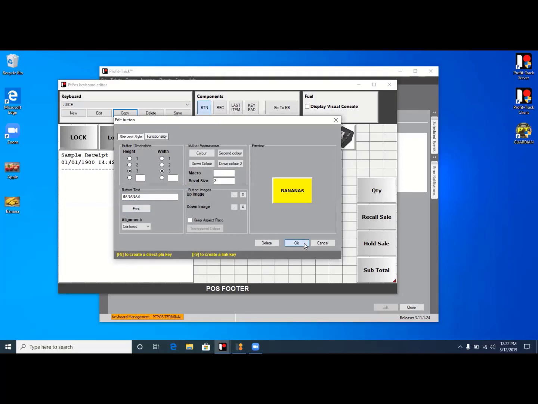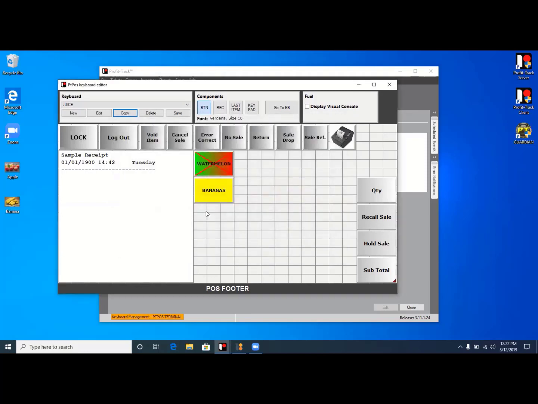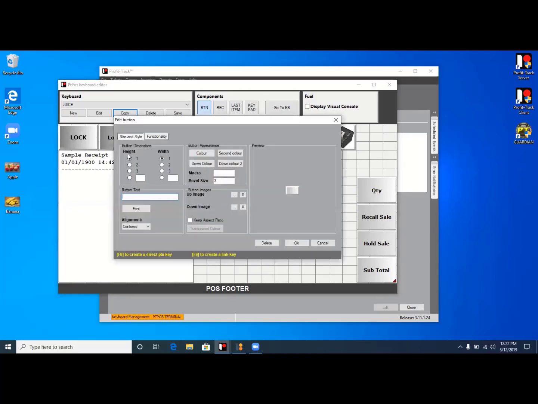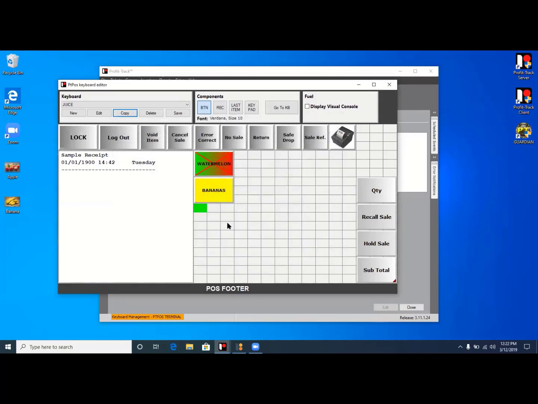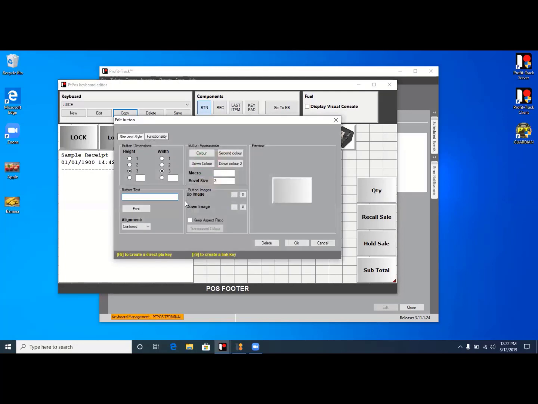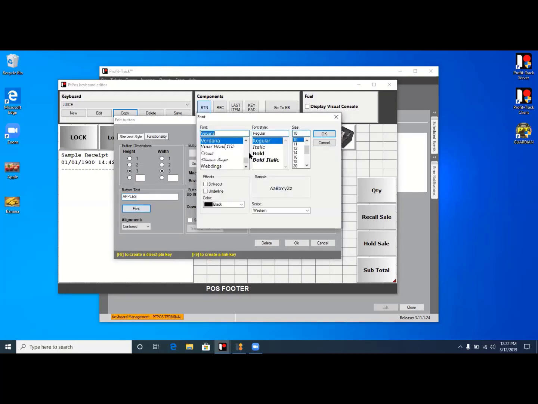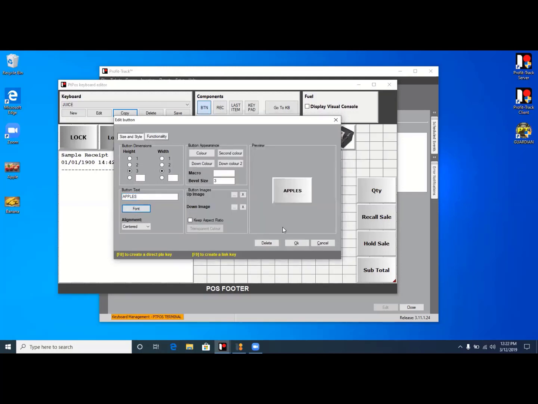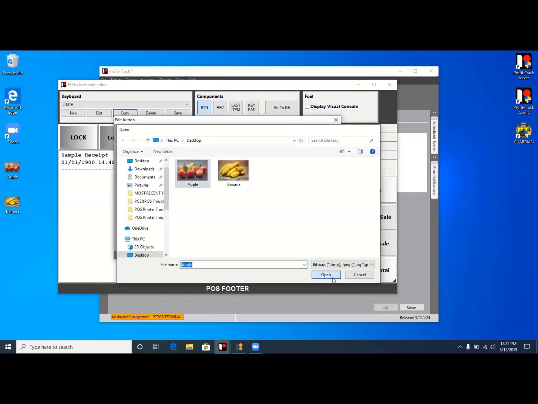All right. Now, we're going to do apples here, because apples also had an image, and I want to show you what an actual image looks like. So we'll do that again. Click and drag, by the way, is how I'm doing this instead of individually clicking and changing the height and the width. So clicking and dragging will give you the box as well. So button text. Now, I'm going to show you what this looks like, and then I'm going to remove it because I don't like how it looks when you put an image in there. We've got apples there. We go, okay, there's the apple, put it in.